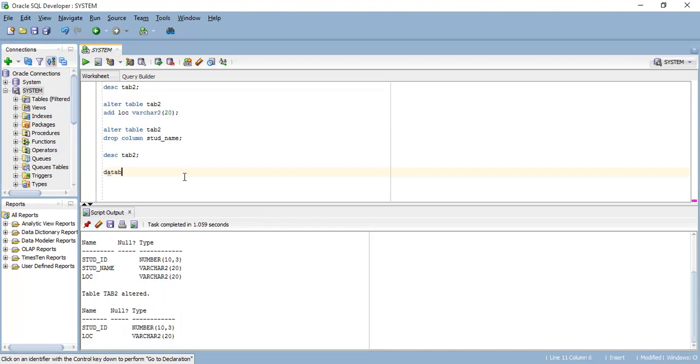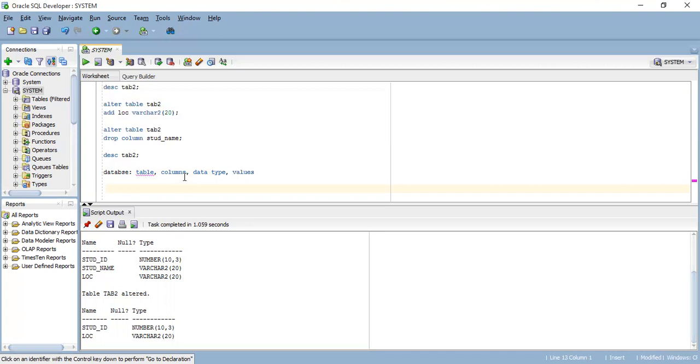Database means table, columns, data type, and values. These are all the contents of your table, but we are not working on values.